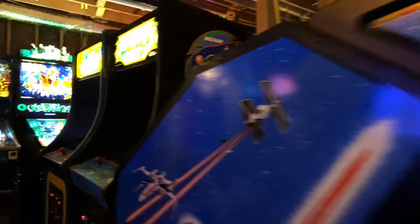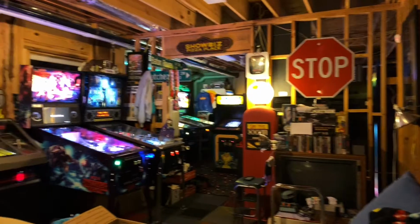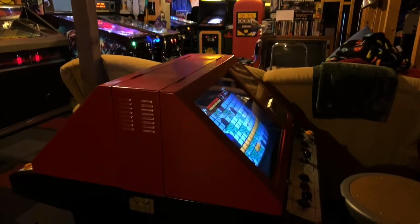Oh, and the last type of cabinet, I almost forgot, the last type of cabinet is a cocktail, and the game I have that is closest to that is this game right here, which is the Red Tent. And I'll turn the lights on. I wanted to show everybody what the arcade looks like with the lights off, but it's a little bit easier to go around and show you some of the details with the lights on. So here is a Red Tent.